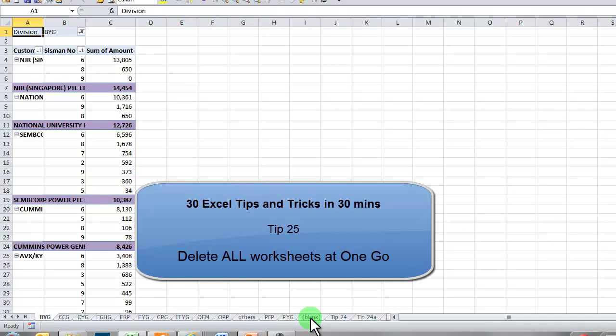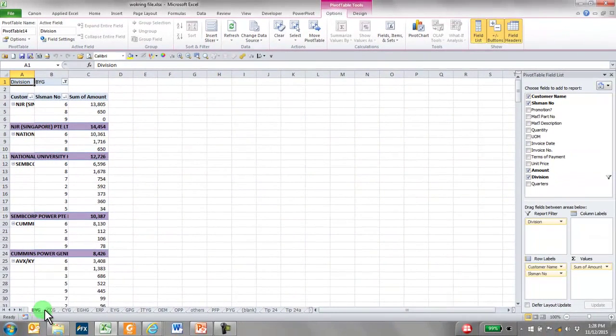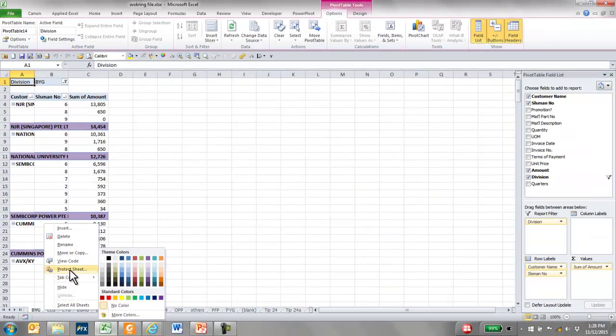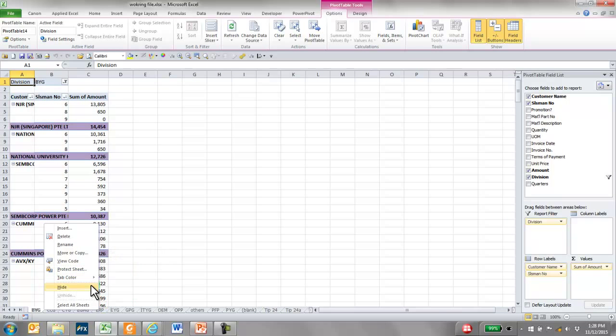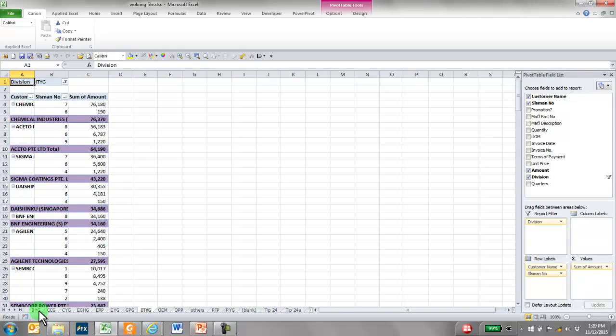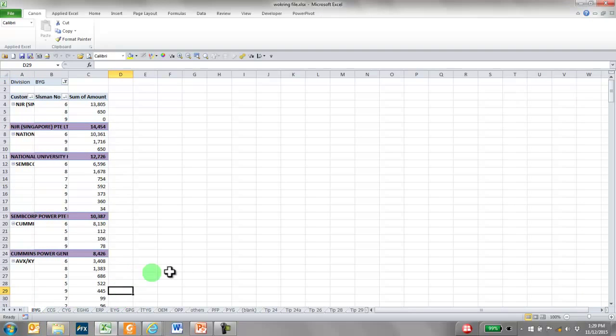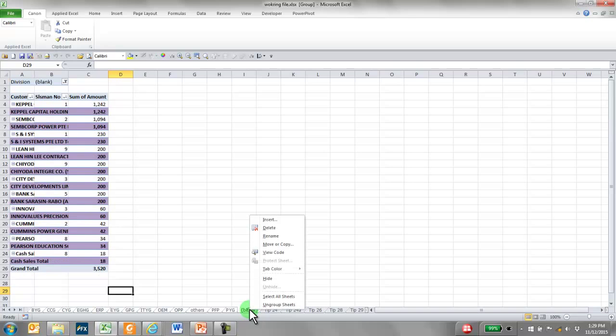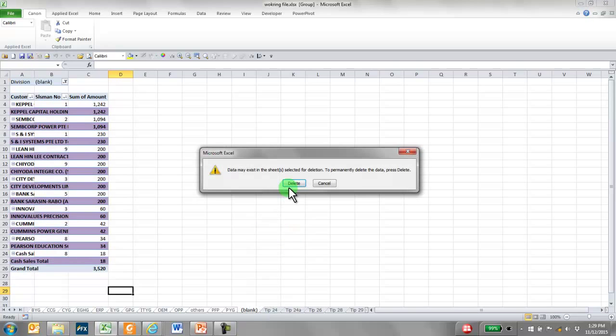How do you delete extra worksheets that you don't want? Say for example, I generate all these worksheets and I don't want them anymore. Right click, delete one, right click, delete two, and for 10 worksheets you have to do it 10 times. You can press Control and click to delete all of them together. A faster way is to click on the very first worksheet you don't want, press the Shift key, and click on the very last worksheet you don't want. That will group them all together. Faster. Then do a right click and delete all of them.